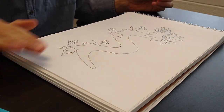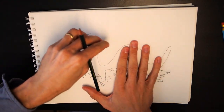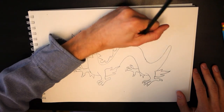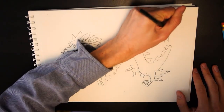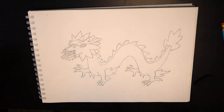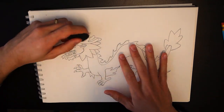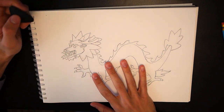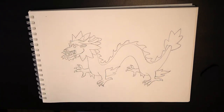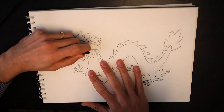Another one I thought was kind of unique is the belly of a clam. Apparently, I don't know if that means it's got a hard belly or the soft inside belly of a clam. There are a lot of different characteristics here, and maybe you could come up with some. I thought maybe the spines, or they would look more like dorsal fins, kind of are symbolic of the waves of the ocean. As it turns out, the Chinese dragon is an ocean creature — well, it can fly, magically. Most of what I read said they live in the ocean, the rivers, wherever there's water. And I almost forgot to add, very important, the whiskers, which come from the catfish.